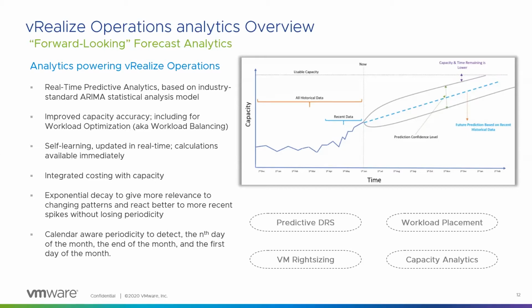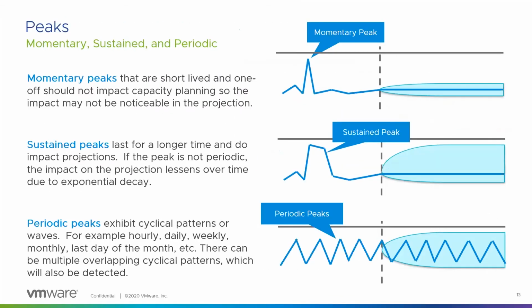What I mean there is that if you look at the left-hand side, you will see all historical data and the recent data. Now, this is where the algorithm becomes smarter as it learns the environment, because you want to make sure that you're able to react to recent changes and forecast based on that and not rely on everything in the past. And then there are things like calendar awareness and self-learning, which are available within this particular algorithm and the use cases I talked about earlier. So let's look at how exactly this algorithm manifests itself in larger environments where there might be different data patterns coming from different workloads.